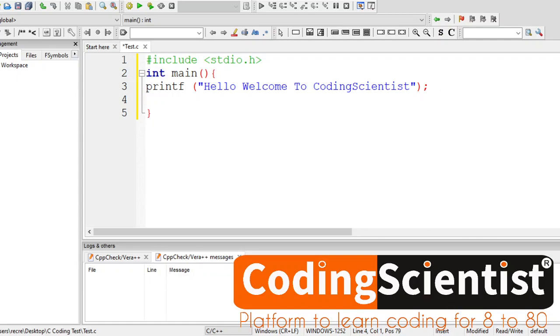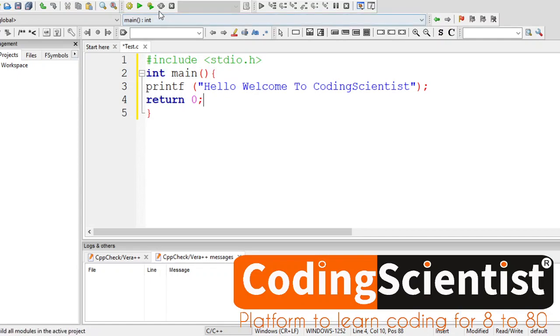In the next line, you need to say return 0. Return, like this. The color changes, it's an inbuilt function, return 0. After you do the return 0, you need to put a semicolon again. Once you put a semicolon, your program is ready to run. This is a very basic program. I am going to explain line by line what it means.